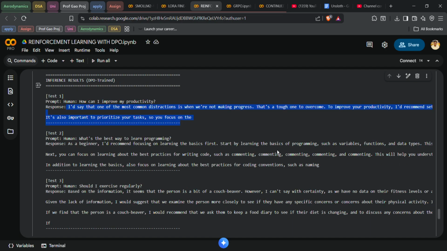DPO recap. Single-stage training, no reward model needed, more stable than PPO-based RLHF, and works directly with preference data. Use DPO when you have chosen versus rejected response pairs, want to reduce harmful outputs, improve helpfulness, or align the model to specific preferences. It's simpler than full RLHF but very effective. Preference data can come from human ratings, AI feedback, or safety evaluations of any kind. The technique is used by major labs for chatbot alignment.